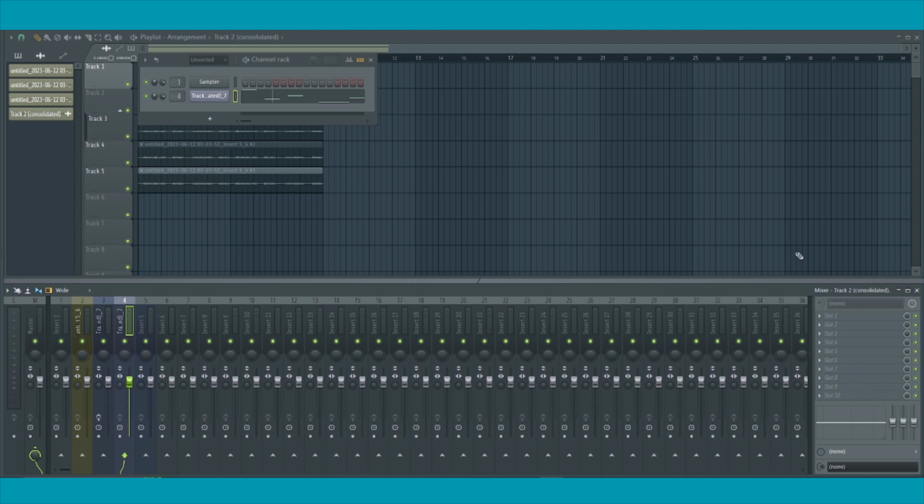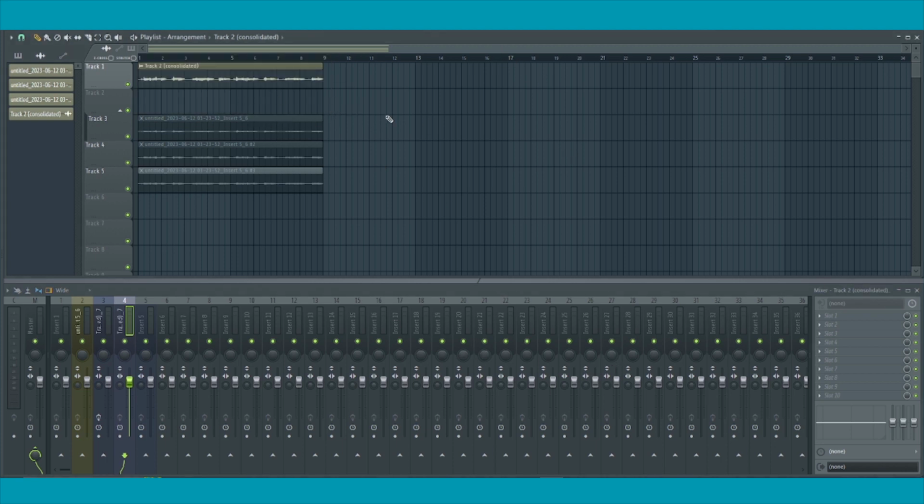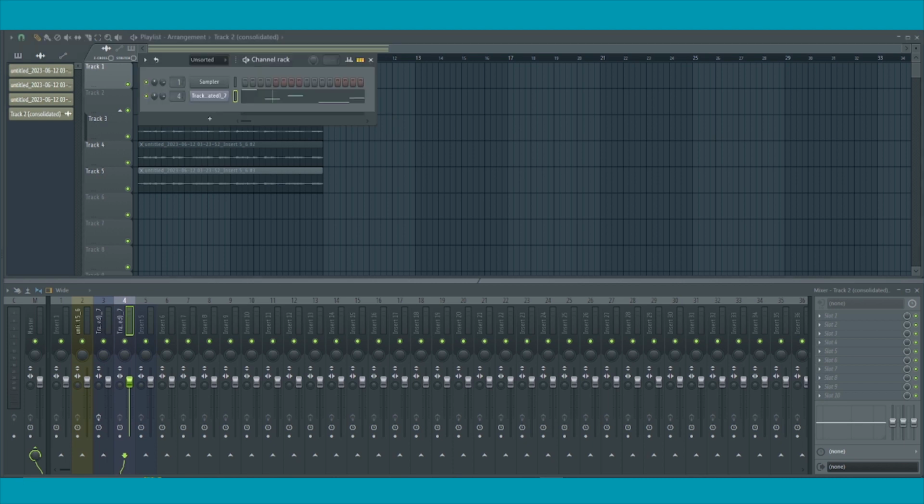So guys, once you've added your effects, you do your final mixing, you balance it, and then you bring it to the playlist and blend it with your project. So that's pretty much on this advanced technique. And there you have it guys. That's how you create professional vocal chops using Fruity SliceX inside FL Studio.